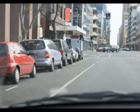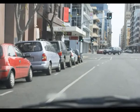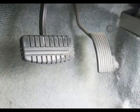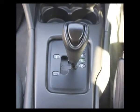As a driving instructor, you need to be able to move safely from the curb into the traffic flow without causing other drivers any trouble. Check that the handbrake is on to prevent the car from rolling. Keep your right foot on the brake to stop accidental movement. Check your mirrors and then select drive.